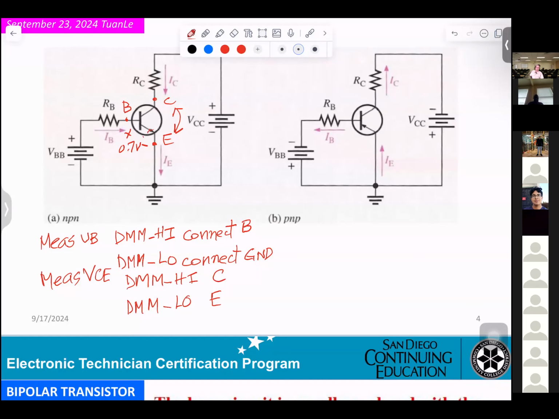Hey, Mr. Pham. Yes, sir. The reason you want to connect C to E is because in the emitter part, if you had a resistor there, then you couldn't connect to ground. Perfect. That's why you need to connect from C to E. Because if a resistor's there and you connect to ground, you're really not measuring the resistor, you're measuring VCE, not C to ground. When I said I want to measure VCE, high side you connect C, low side connect to E. In this case, they connect to ground. That doesn't matter.